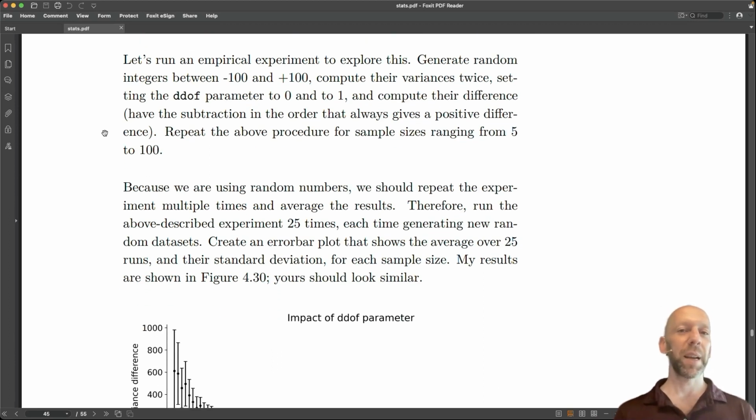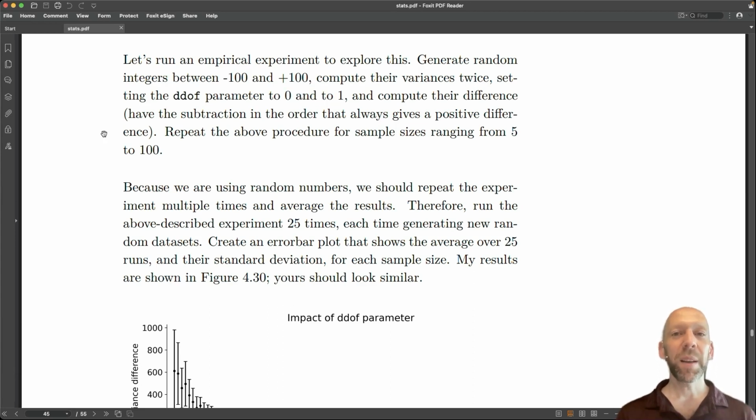Here's what you do. Generate random integers between minus 100 and plus 100. Compute the variances on the same data sets with this ddof parameter being 0 and being 1, and compute their difference. So we want to know empirically, does the estimate of the variance really make a difference according to setting this denominator degrees of freedom parameter?